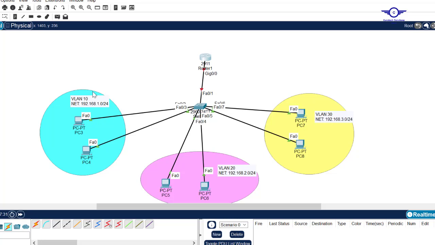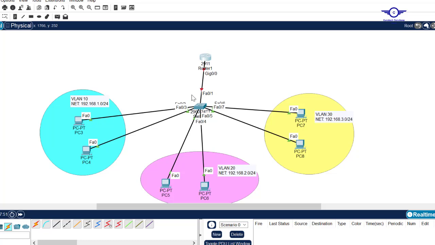So if VLAN 10 wants to communicate with VLAN 20, it will first go to the router and come back. If VLAN 20 wants to communicate with VLAN 10 or VLAN 30, then they will first have to go to the router, then come back to VLAN 10 or 30.